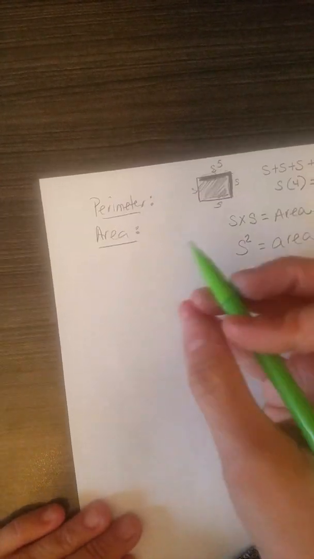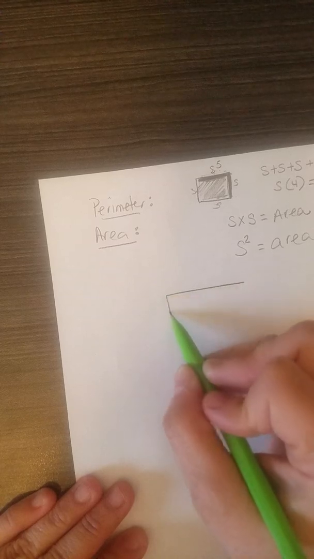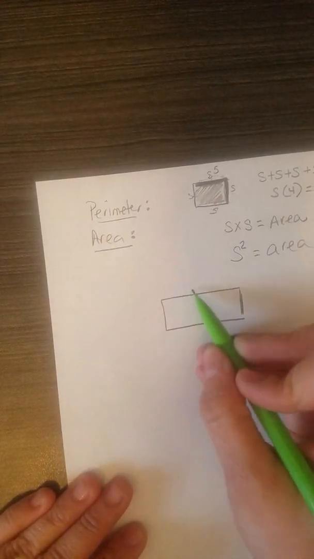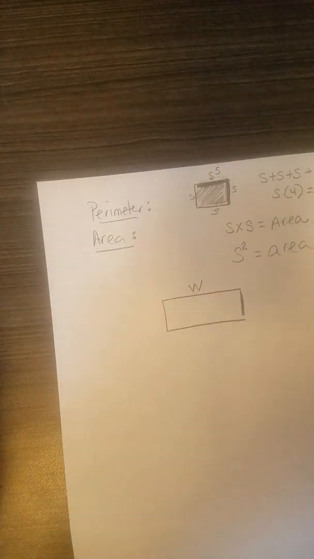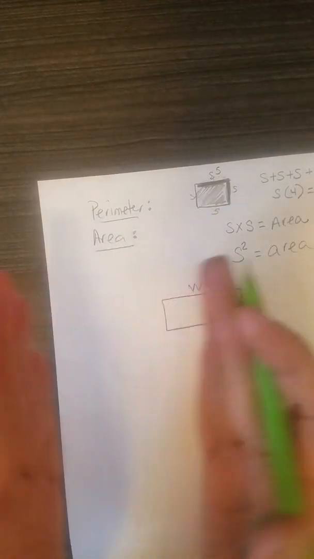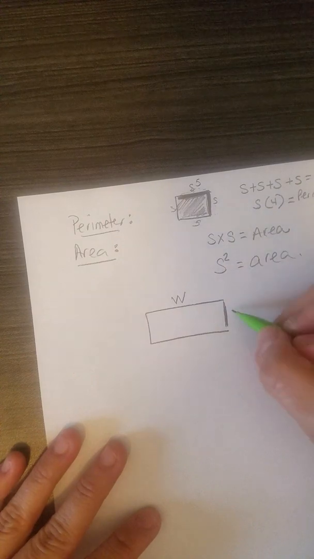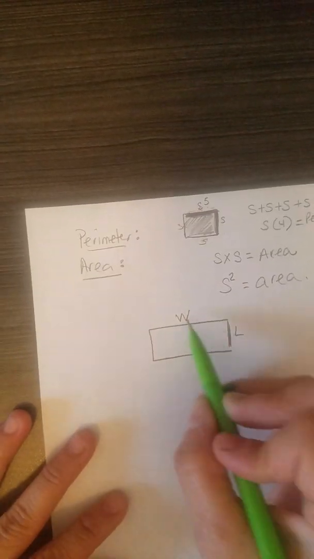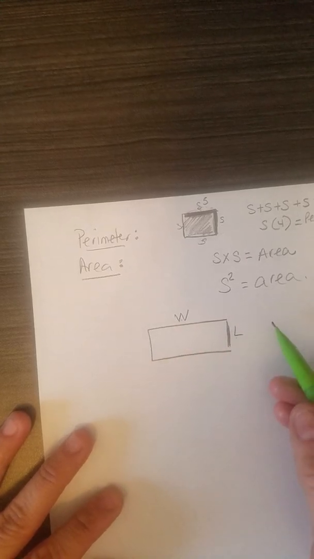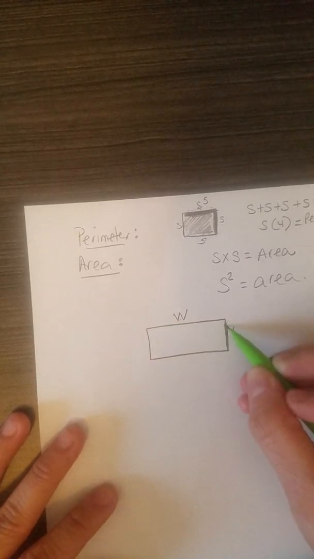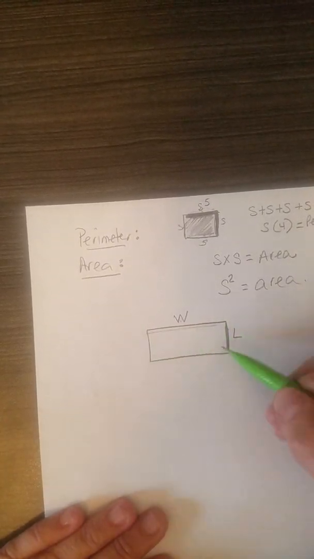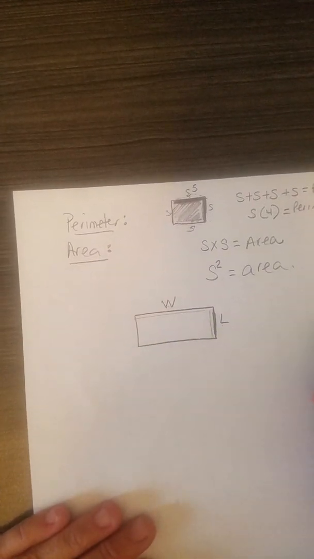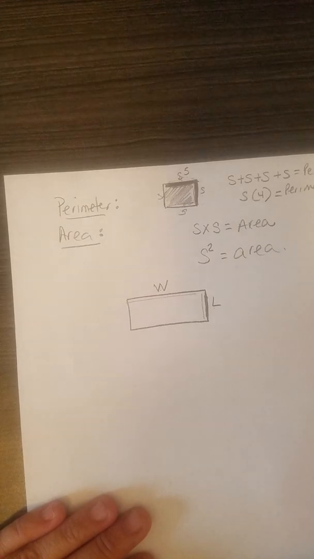Okay, now, let's look at a rectangle. Now, a rectangle has two different types of sides. It has the width, wide. Think of wide, like your feet are wide, okay? Or length, long. How long is it? Now, if you confuse L and W, that doesn't matter, okay? You guys, it really, really doesn't matter. So, width and length. Now, you have to remember it's the same exact concept, okay?